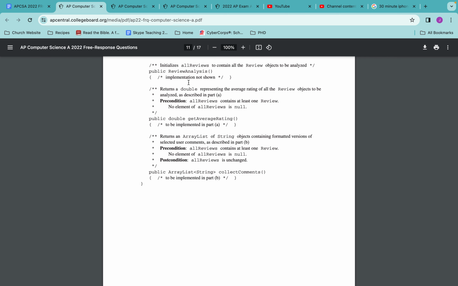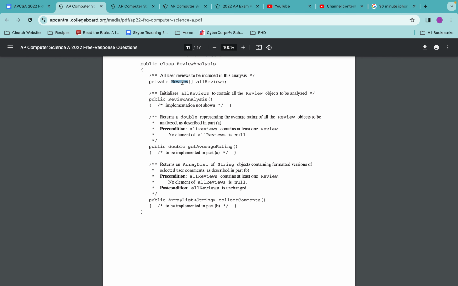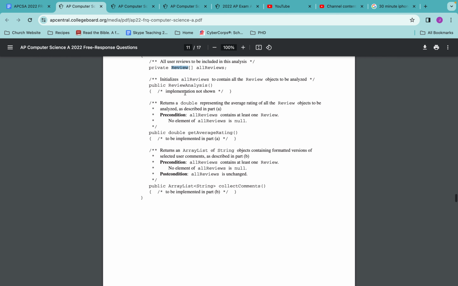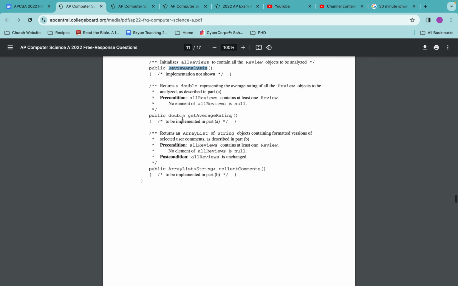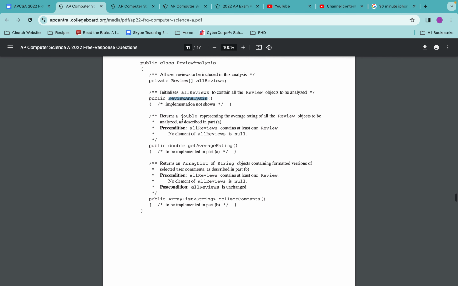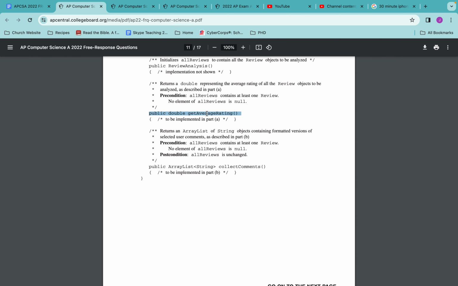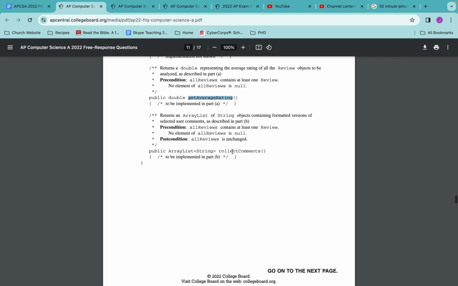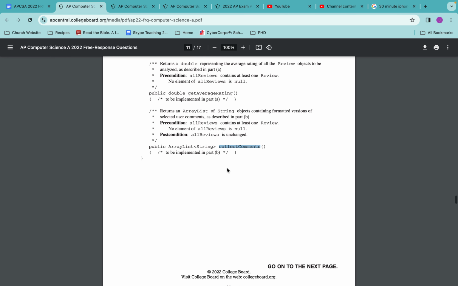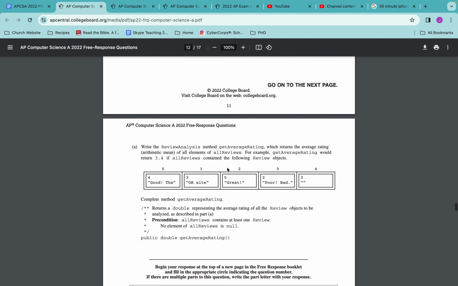I can imagine there's going to be another class called review with some other methods. Here's the constructor, so I'll probably need to create a review analysis object. There's a get average rating method, and a collect comments method that I'm going to have to write as well.